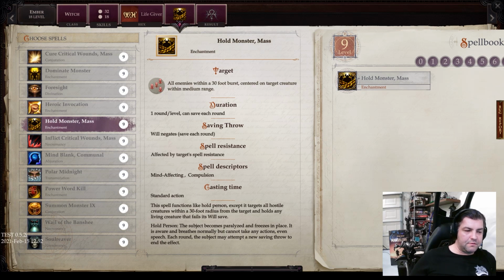Lasts 1 round per level, can save each round, and will negates each round. Standard action. Spell functions like Hold Person, except targets all hostile creatures within a 30-foot radius from the target and holds any living creature that fails its will save. And as per Hold Person, subject becomes paralyzed and freezes in place. It is aware and breathes normally, but cannot take any actions, even speech. Each round they're going to have a chance to make a new saving throw to end the effect.